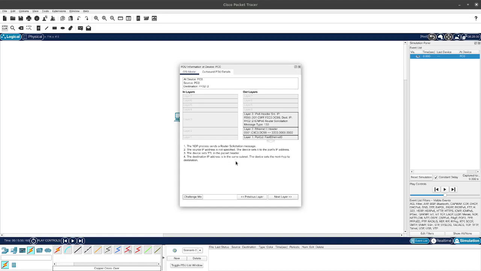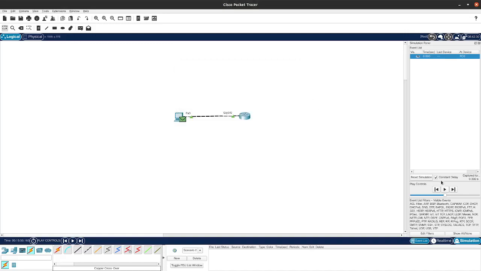The destination IP is, as you can see, FF02, just like I mentioned in my PowerPoint. The next hop is the multicast address. The ND process sets the frame destination MAC address to a multicast MAC address, this one right here, and the device encapsulates the PDU into an Ethernet frame and sends out the frame.